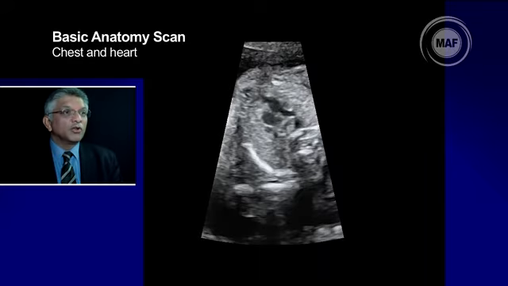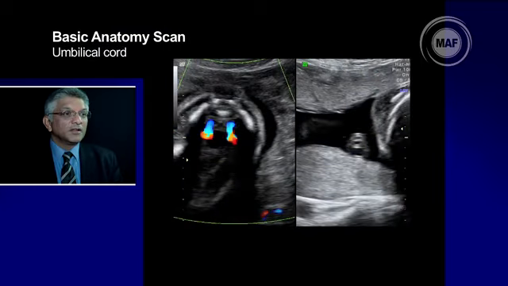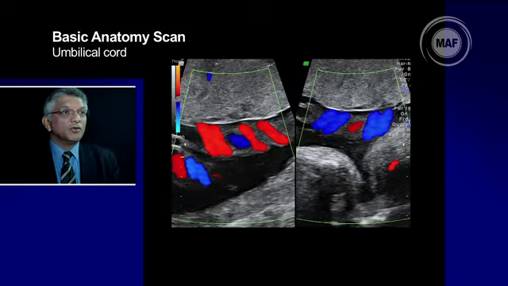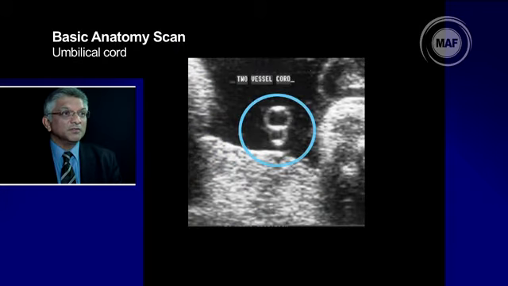This slide shows the cord insertion, okay. And you can see the color flow around the fetal bladder to show the two umbilical arteries, and in the black and white three-vessel view. This is just to show the normal cord of the three-vessel, one vein and two arteries, and the other slide shows two vessels, vein and just one artery, one umbilical artery.